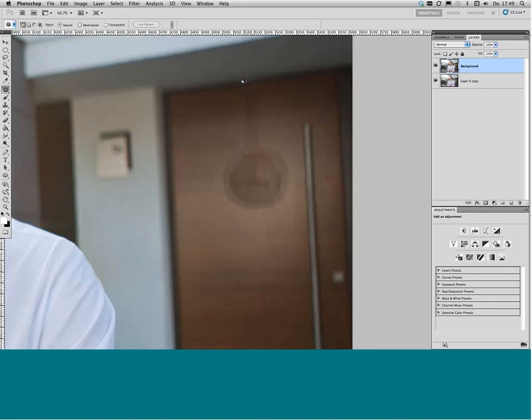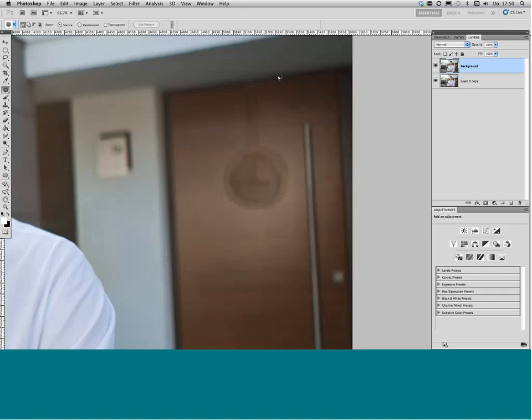Whenever you're using the patch tool, this is something you're going to see. It's a little tricky when you're working on edges, or if you have almost right angles like we do here.